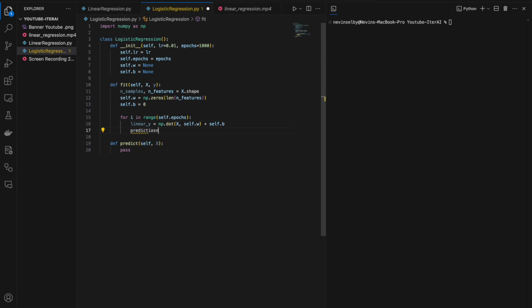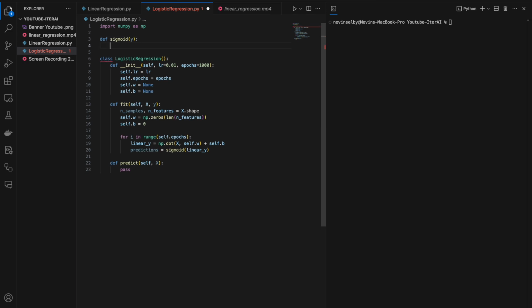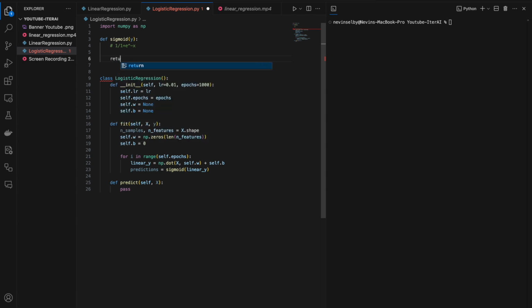And then our actual predictions from this logistic regression would be the sigmoid of linear y. We'll have to define the sigmoid function for this. def sigmoid(y). Sigmoid is nothing but 1 by 1 plus e raised to power minus x. So how will we write this is, return 1 over 1 plus np.exp of minus y.